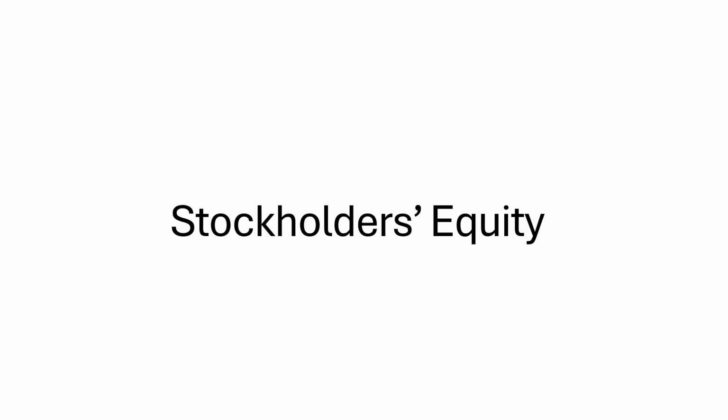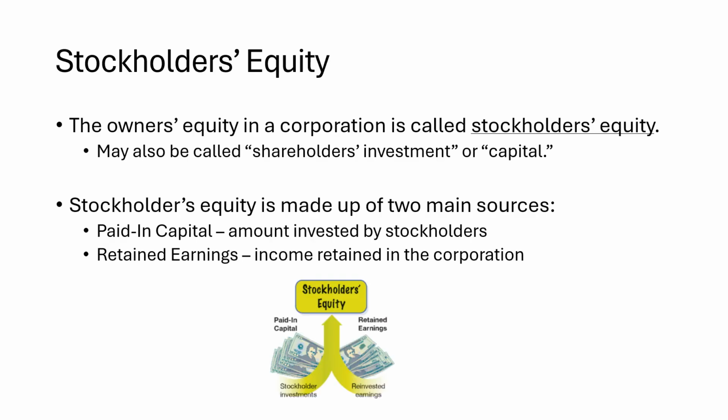Stockholders' equity. Stockholders' equity is the owner's equity in a corporation. Sometimes you also see it as shareholders' investment or capital. Stockholders' equity is made up of two main sources, and these are very important as we go forward in the chapter. So the two things that make up stockholders' equity are, first of all, paid-in capital. That is the amount paid in by stockholders for their investment.